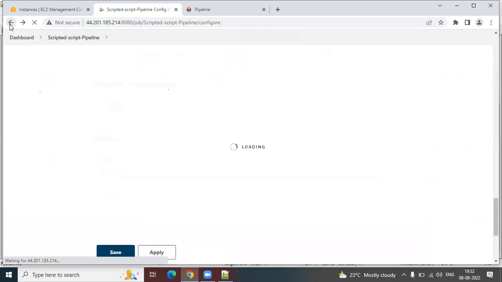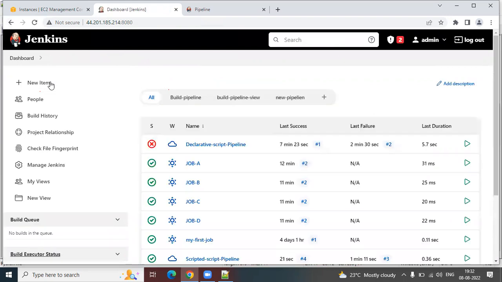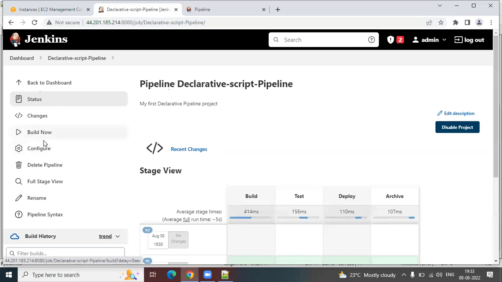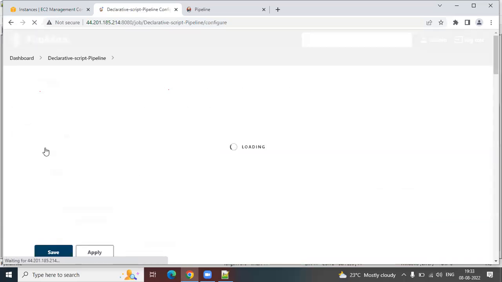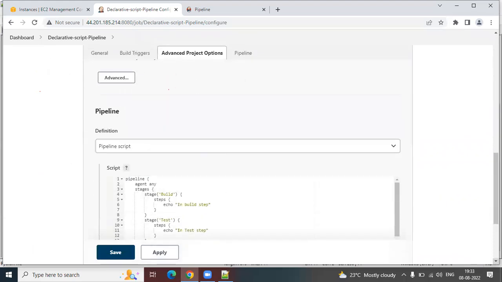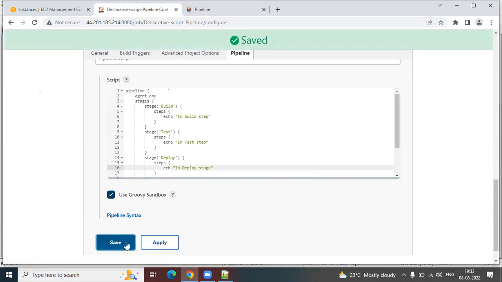Go back. Now this time I will go back to my declarative pipeline. In declarative pipeline, if I go to configure and I make a similar kind of mistake in the deploy stage, apply it, save it.